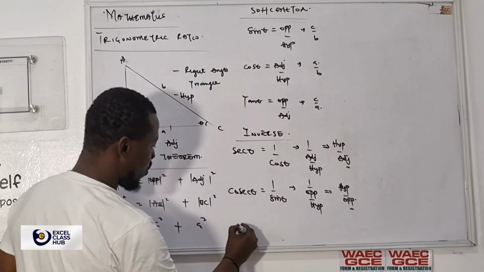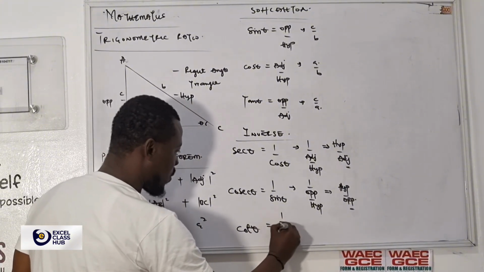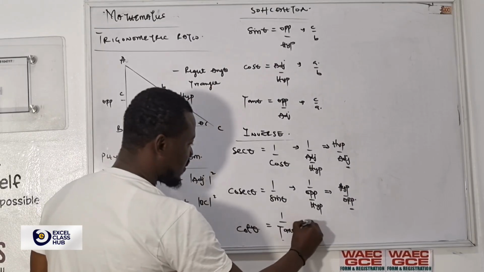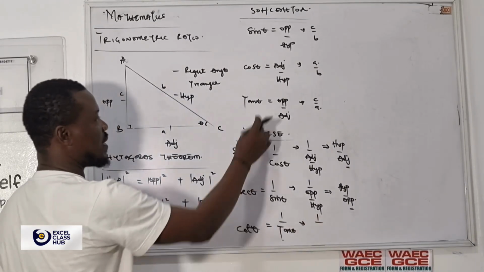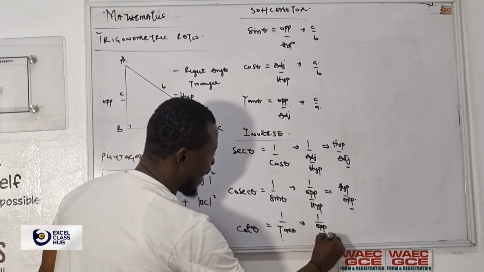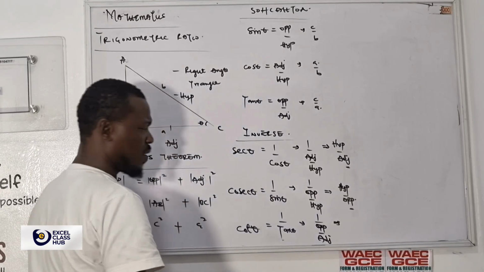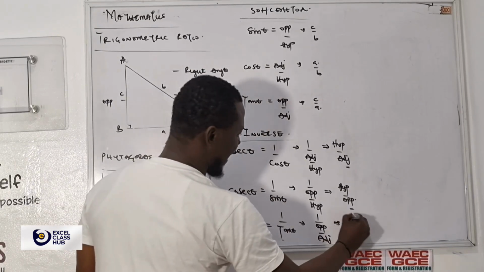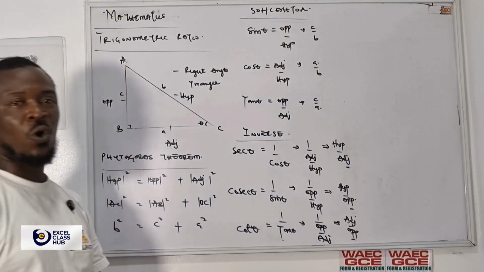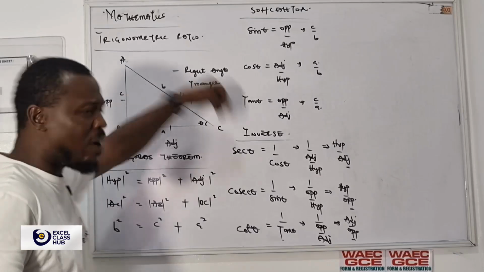While the last one there, we have what they call cot theta. And cot theta here gives you 1 over tan theta. So that should be 1 over, if you go back, what is our tan there? Opposite over adjacent. Are you with me now? So finally, 1 over opposite over adjacent. So your final answer there will be adjacent over opposite, which is the value for cot theta.